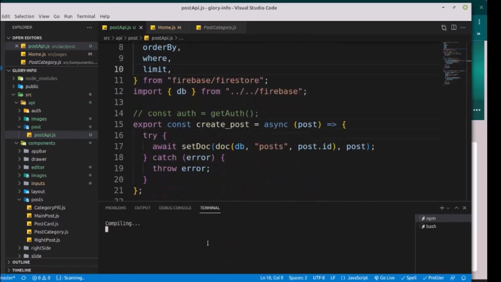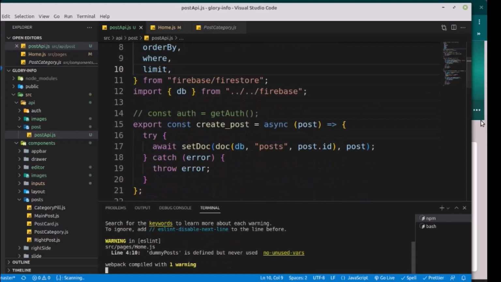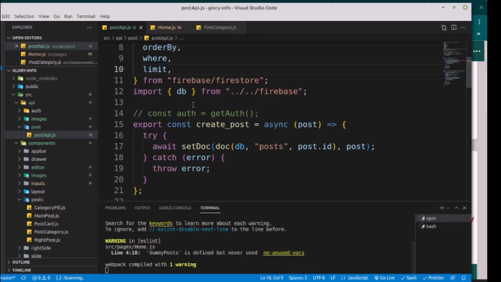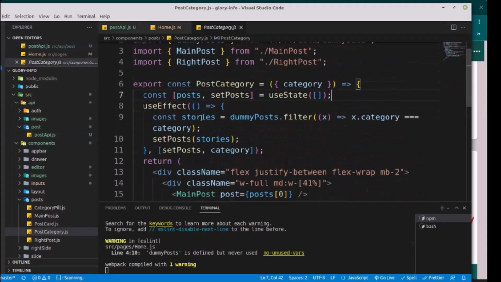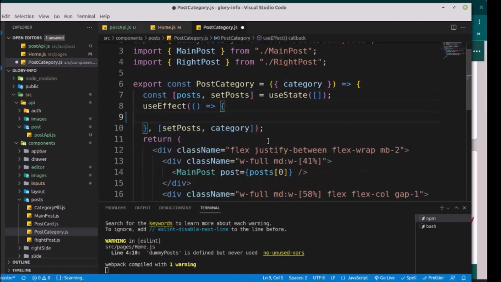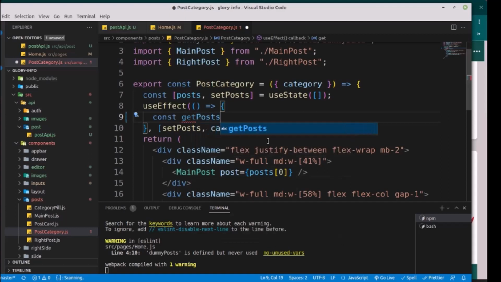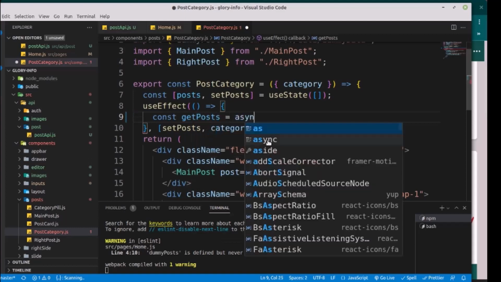All right, so but the problem here, we throw an error. So let's reload this. Before that, we have done here. Let's go to post category. Now in this useEffect, we are going to call the fetch post per category. So say const getPost is equal to async.